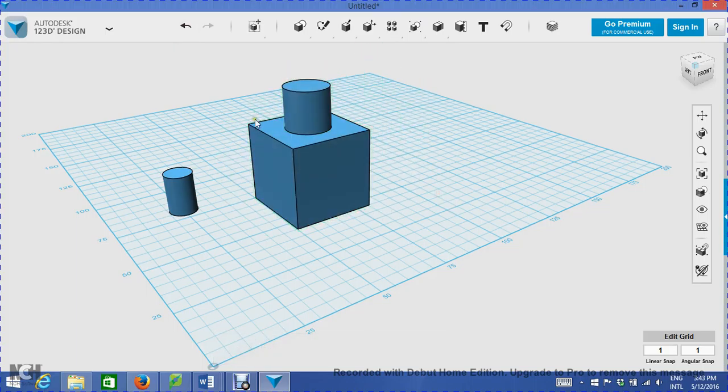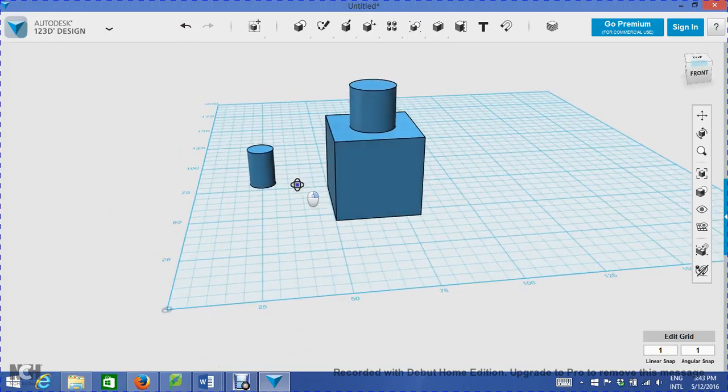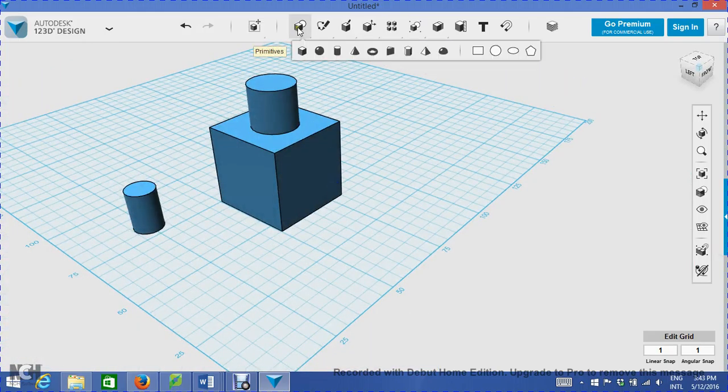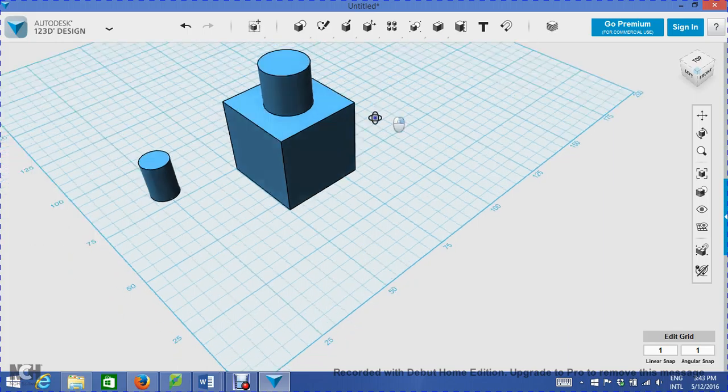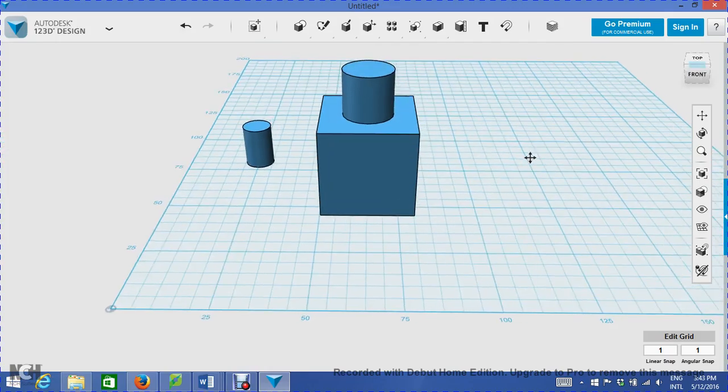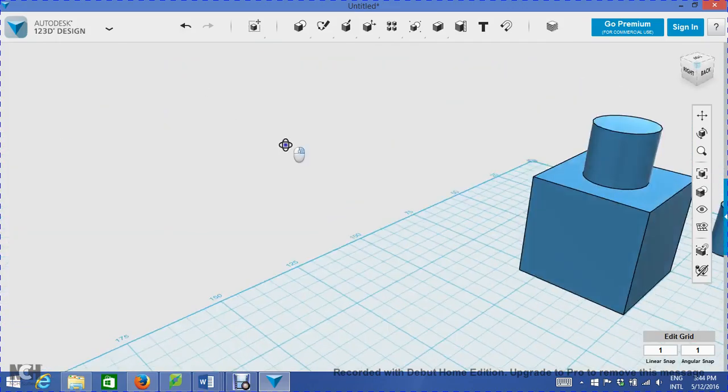Okay, so I'm just going to keep them grouped together. Now there's other objects there. You've got a sphere, a cone, what looks like a donut. We've got a wedge. Okay, a few little things there, which might be useful. You can have a play around with those yourselves and try and move them different heights, different lengths, and whatever.